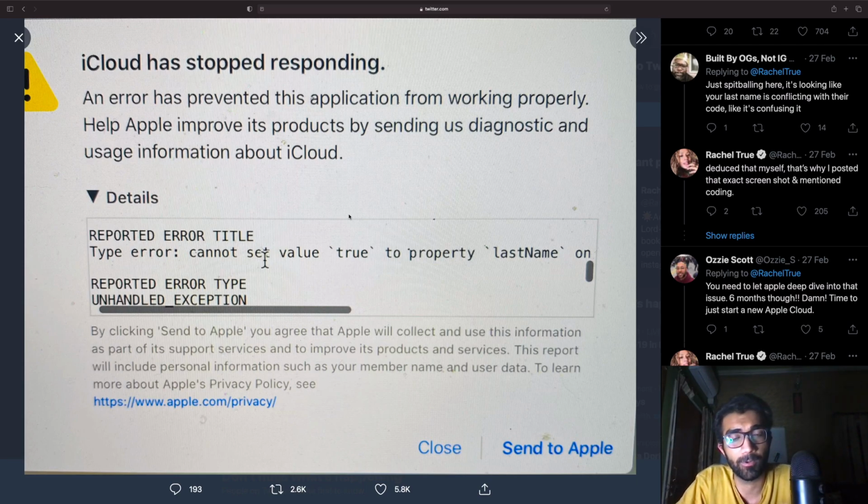Honestly, I don't really know how this has happened, but there are multiple ways it could happen. This could happen if you are sending a request on registration of the user, Rachel first name, true last name. So the request might be sent as a URL encoded thing, right? And then on the server, when it's decoding those URL parameters, if Apple is using their own specific decoding library or something like that, you know how URL parameters are passed, first name is equal to Rachel and last name is equal to true. Now it might have happened that Rachel comes out as a string but last name comes out as a Boolean value, and it just simply creeps its way to the database somehow, NoSQL, and then when you access it from another service, this happens.